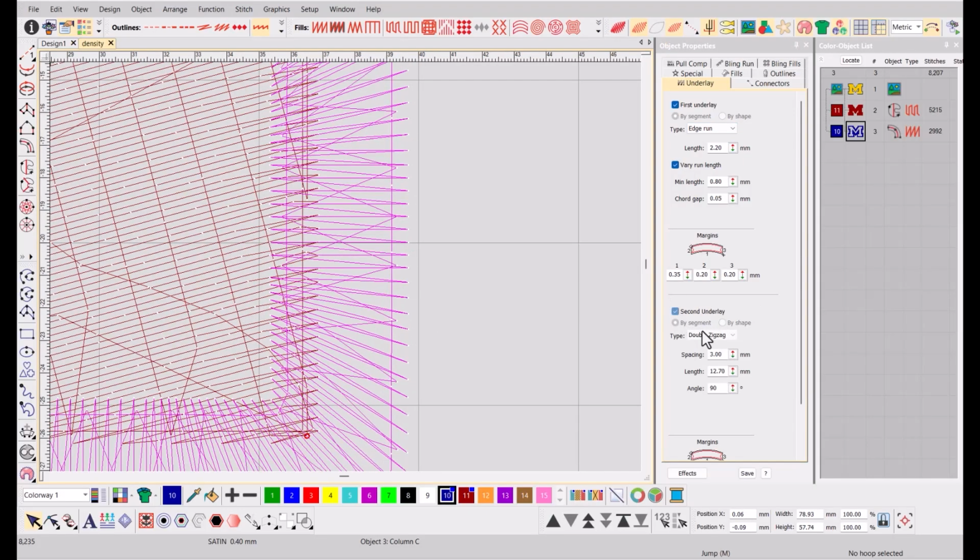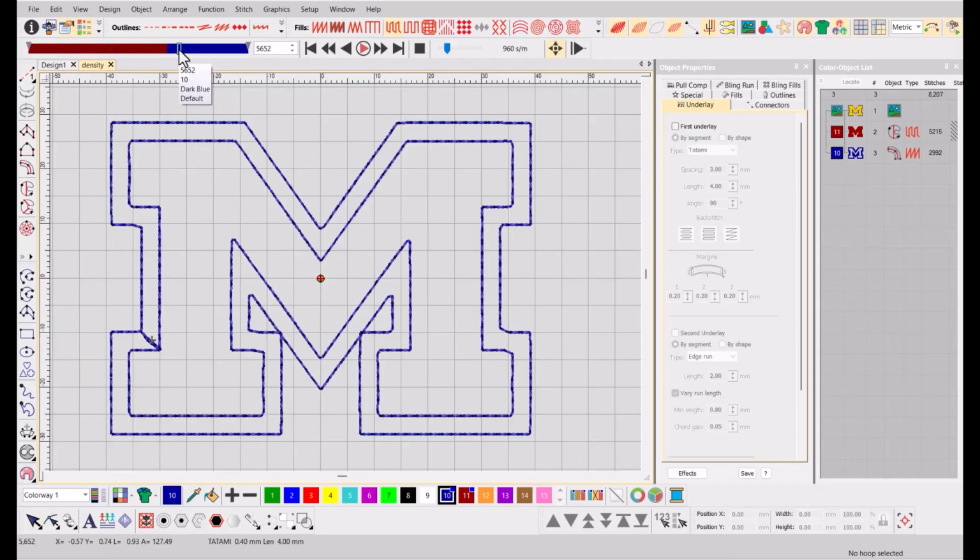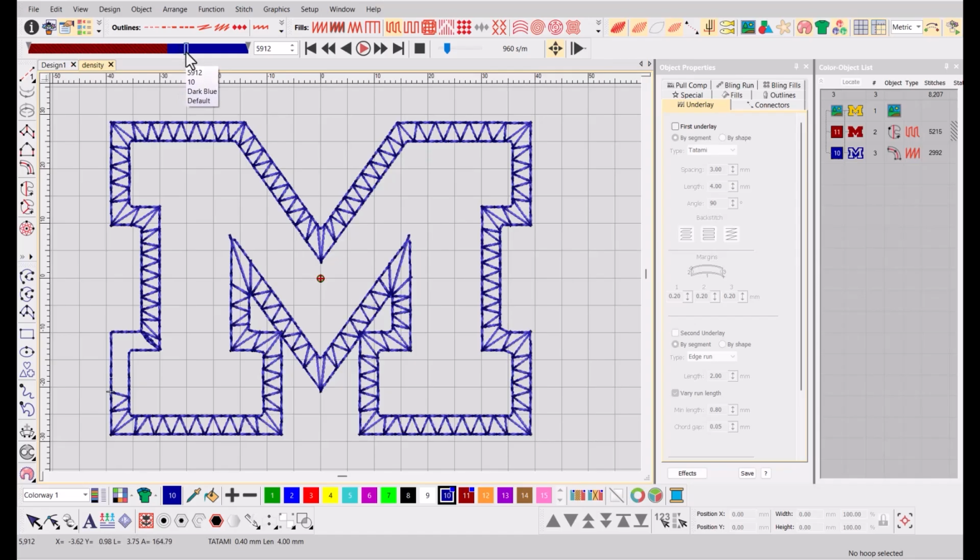Now for my second underlay, that's when the zigzag, very popular with the satin stitch. And the bigger you get, right? Once we start getting about 6, 7, 8mm, now we might want to go with a double zigzag. All right, so this would be our edge run. Right, you can see how it's forming a base. It's getting strong right now. Now put that first layer of zigzags. And then you could put that double if necessary.